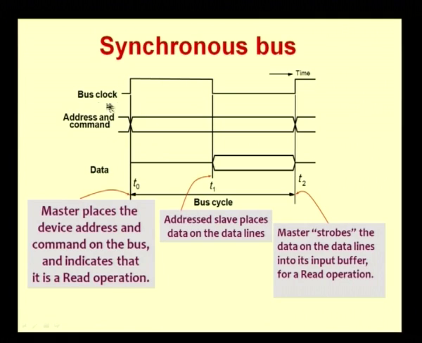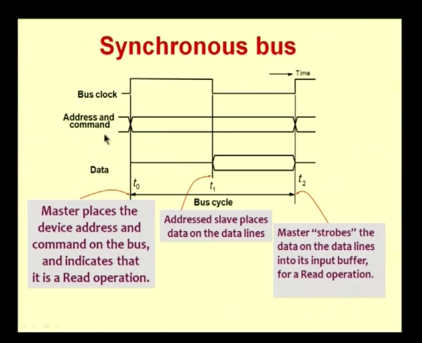So, as I said, in a synchronous bus, the one which governs the timing is the bus clock. So, that is something that we will always keep in mind. You will have your bus clock which is going to determine when exactly the data transfer is going to take place. Whenever you have a clock, you have an on time and an off time, and we have a rising edge and the falling edge of the clock. These edges can be used for determining what will take place and when it will take place.